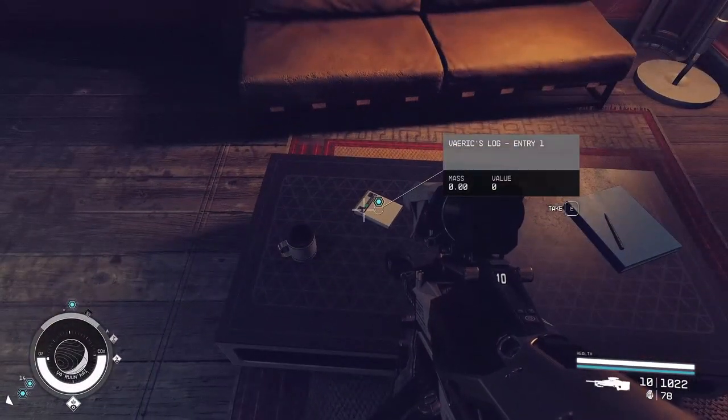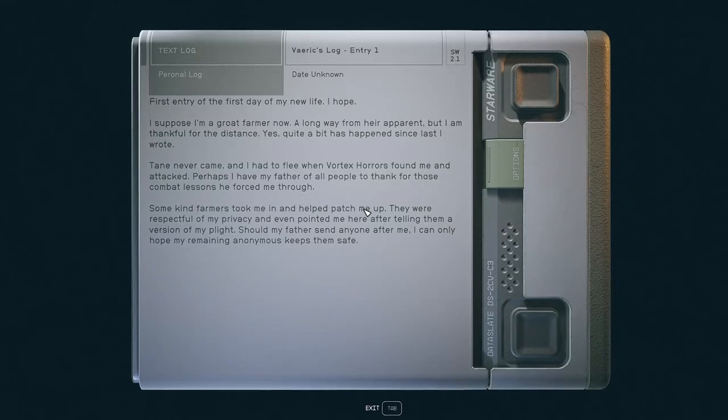Aha! Vaeric's log, entry 1. First entry of the first day of my new life, I hope. I suppose I'm a grope farmer now. A long way from heir apparent, but I am thankful for the distance. Yes, quite a bit has happened since I last wrote. Tane never came, and I had to flee when Vortex horrors found me and attacked. Perhaps I have my father of all people to thank for those combat lessons he forced me through. Some kind farmers took me in and helped patch me up. They were respectful of my privacy and even pointed me here after telling them a version of my plight. Should my father send anyone after me, I can only hope my remaining anonymous keeps them safe.